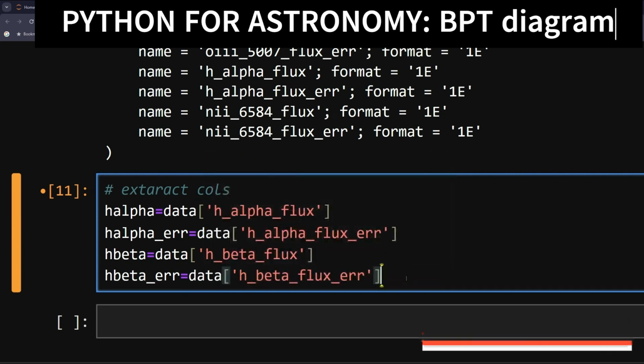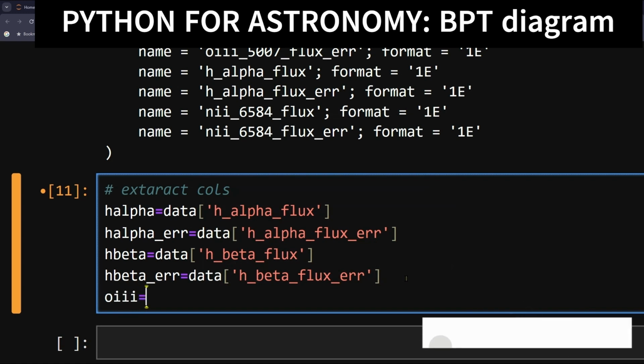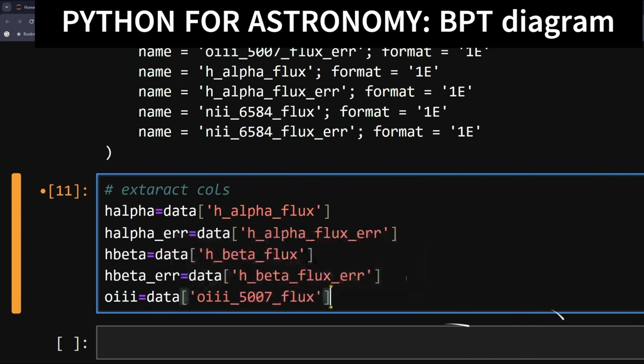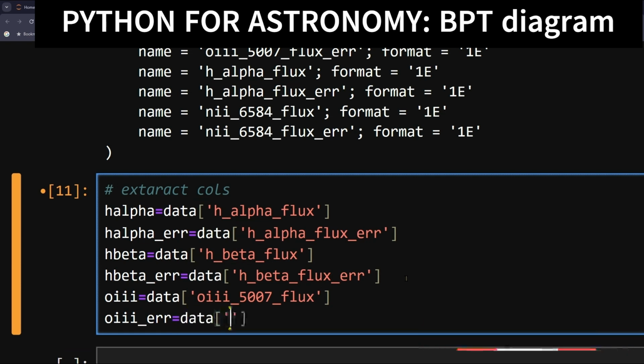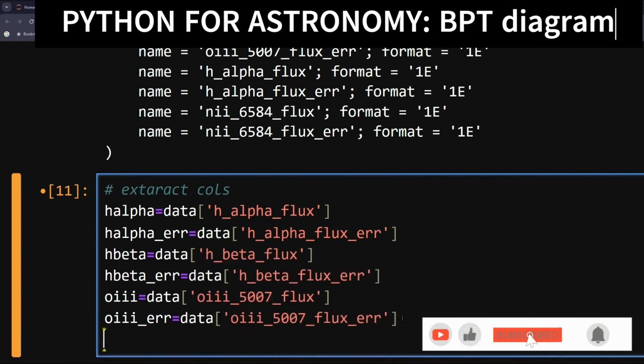Now I will read O3, then error, then finally N2.